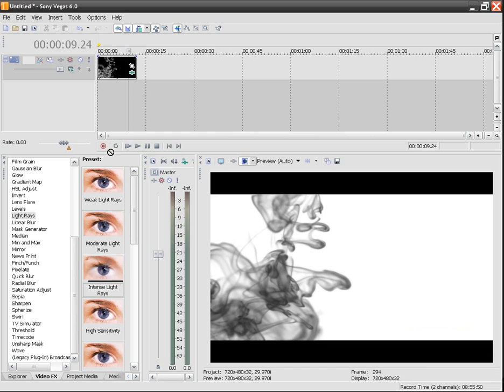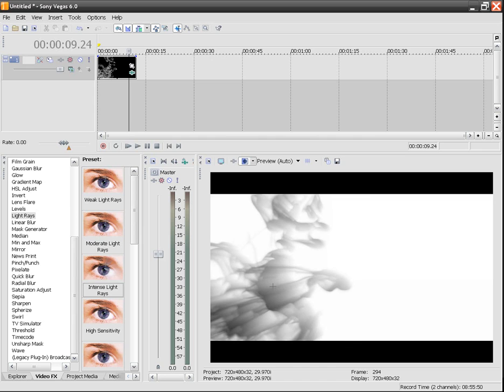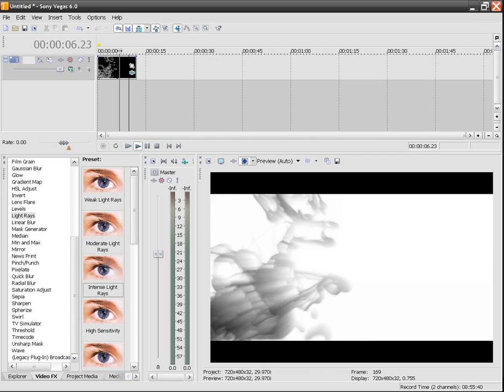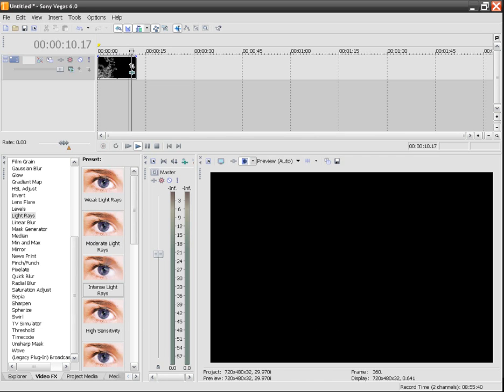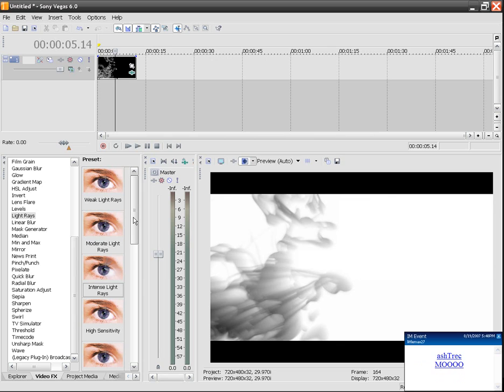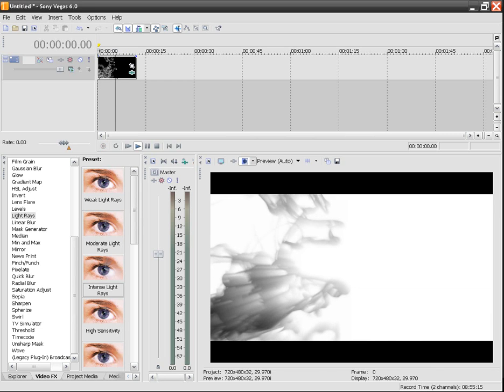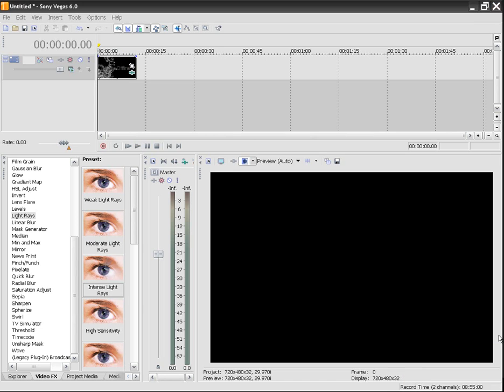Another thing I've noticed is you can use light rays, and that gives it a look like — doesn't that almost look like clouds with the sun? You can really make a lot of things using Riot Gear with Vegas. What's nice is they're all in the .MOV format at 60 frames per second. At 60 frames per second, you can slow these down and get some really smooth slowdowns. But for that we want to use After Effects. Just to show you some other things we can do with it, we're going to take you to After Effects right now.